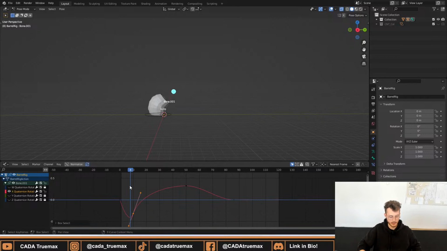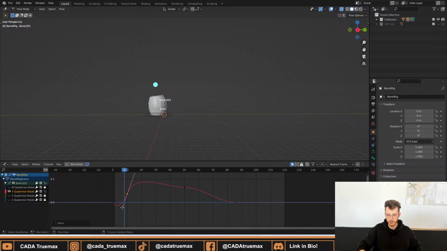So I'm going to press G and then Y and move this upwards. Perfect. Then I'm going to drag this a bit more because we still wanted to have that effect of moving back like this. Do you see that? Now it does it way earlier, which is great. I'm just going to send this a bit more because that makes it more dramatic.